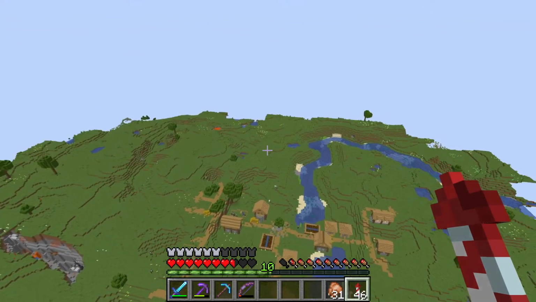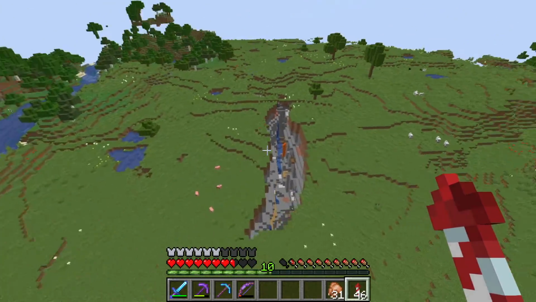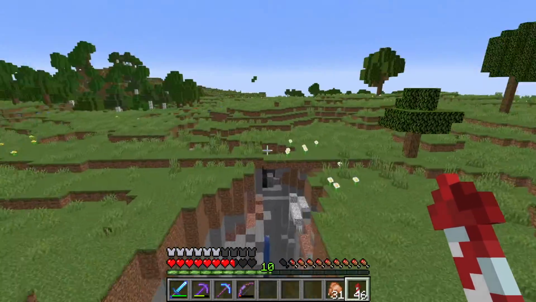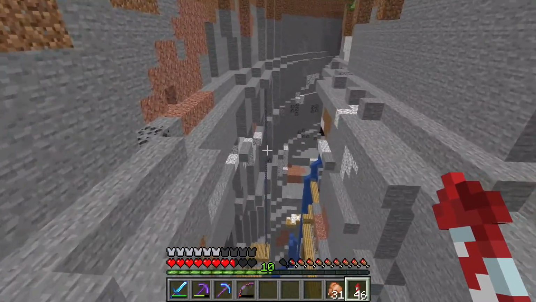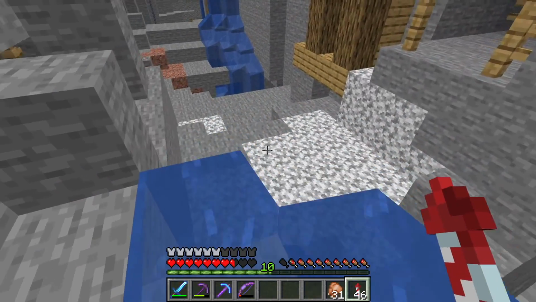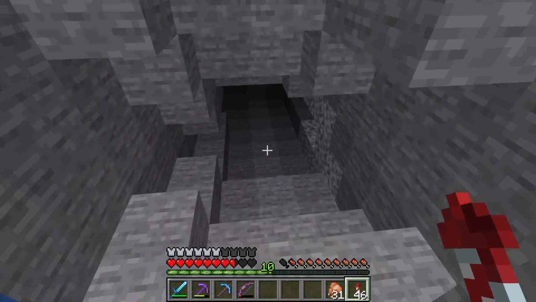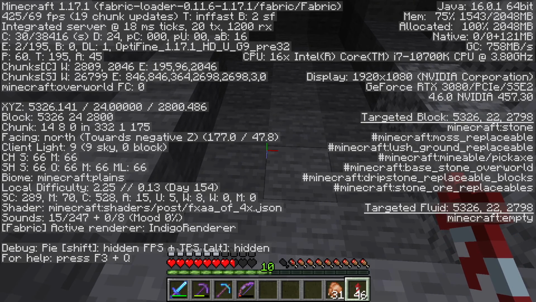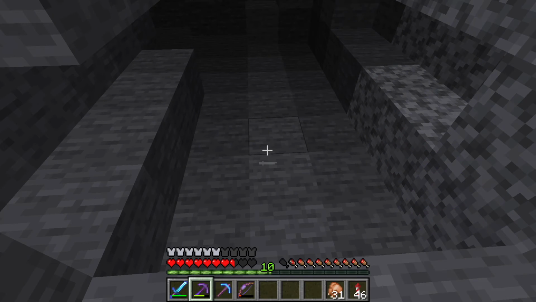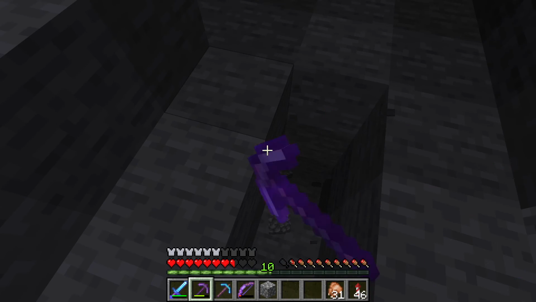Well, looky, looky, looky what we have over here. We do have a ravine here. Now, the question is, has this chunk been loaded before? And we're going to have to go down and find out. Okay, what layer are we on here? 22. Alright, we can dig down. I didn't bring torches. I should have torches in my ender chest, though.